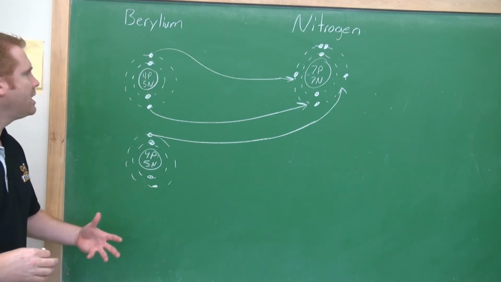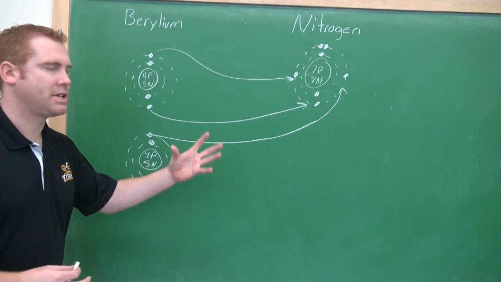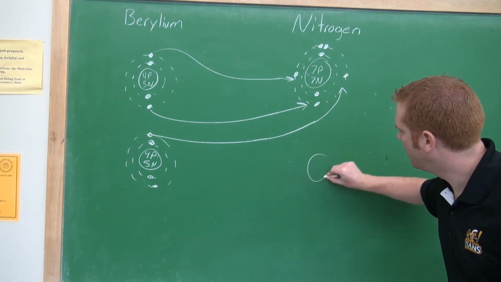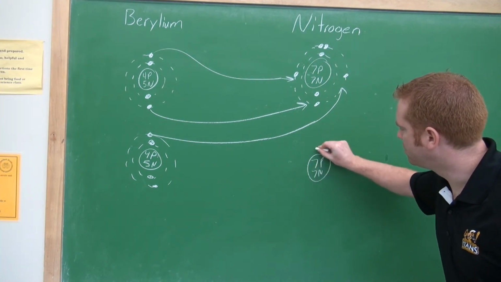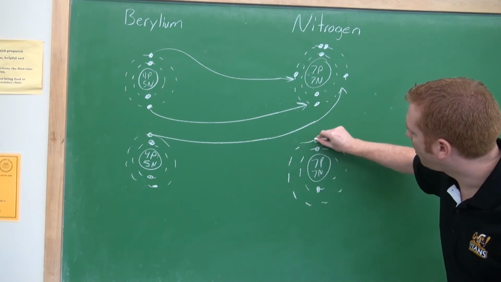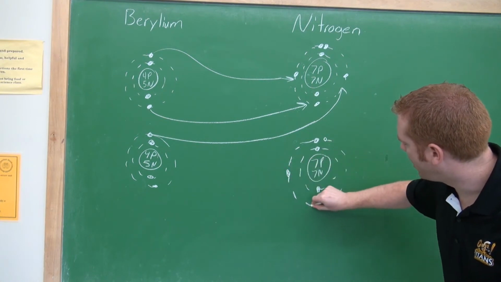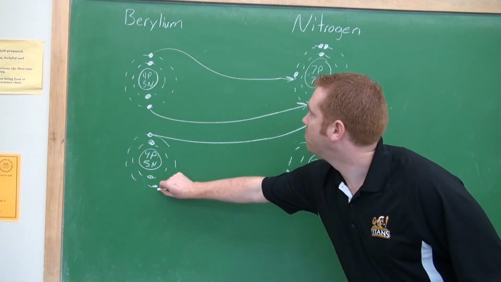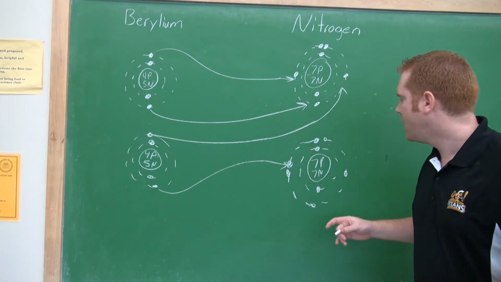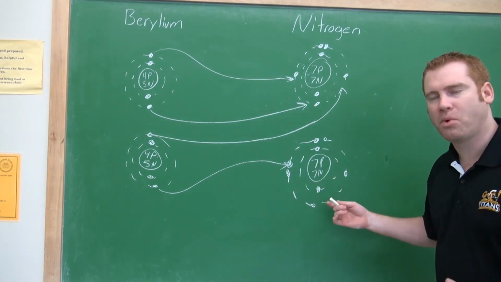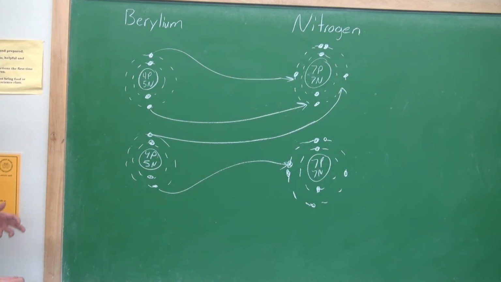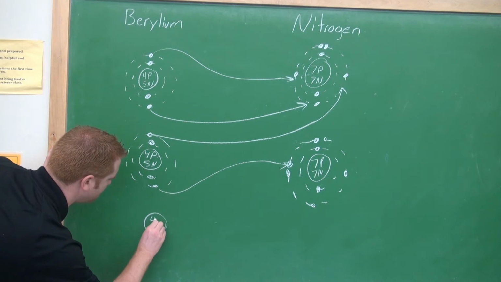But beryllium is not happy. It showed up, wanted to get rid of its electrons, and now it's only getting rid of 1. So what happens? We get another nitrogen on the scene. 7 protons, 7 neutrons. And again, you can see this is a bit of a pain to go through and have to draw a Bohr-Rutherford diagram every time we need to add a new element. So beryllium sends it over. It is now happy. It's gotten rid of its 2 electrons. Nitrogen, it wants 2 more. So it's not happy. So what do we need? Well, we need another beryllium. And this process looks like it's going to keep going and going, but let's just wait and see.